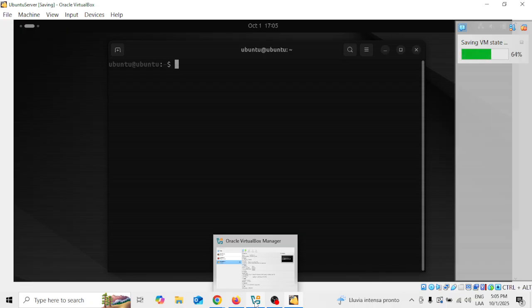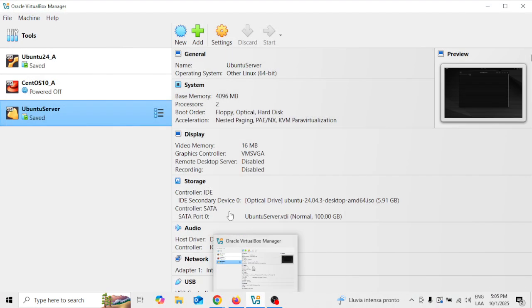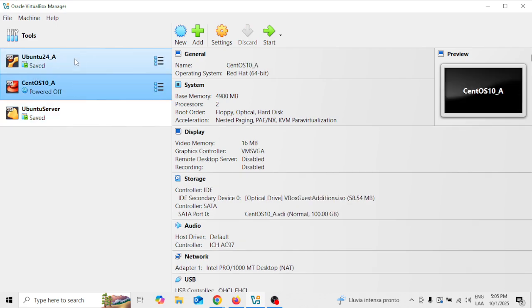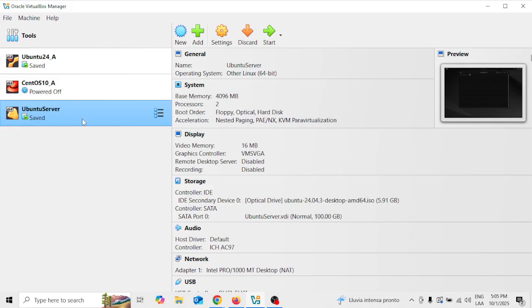You just need to wait for it to save the state in any file that it has. Once that's completed, it will take you right to the main VirtualBox console where you have your other machines, if you did so. If not, you will only have this Ubuntu server one that we'll be using to work with.